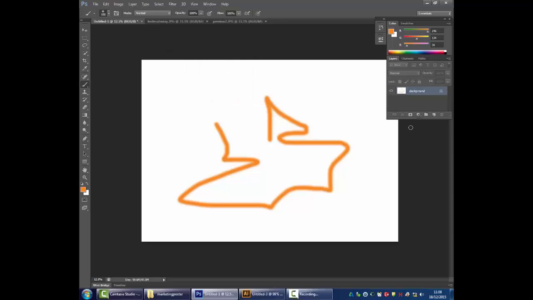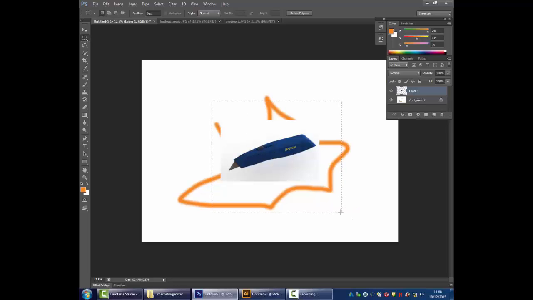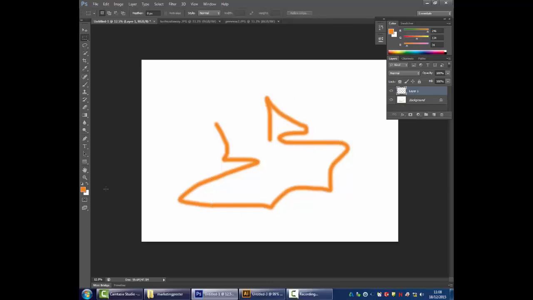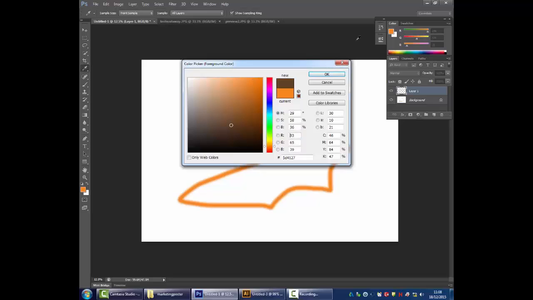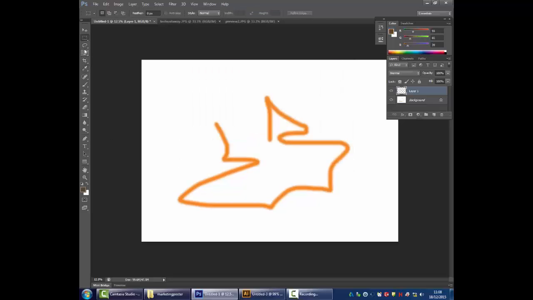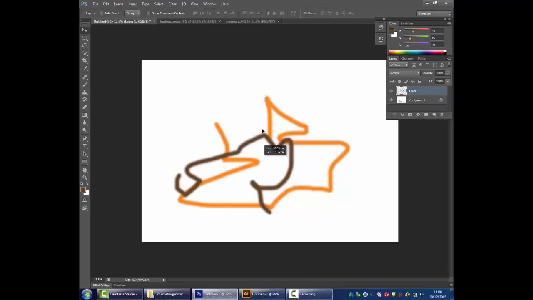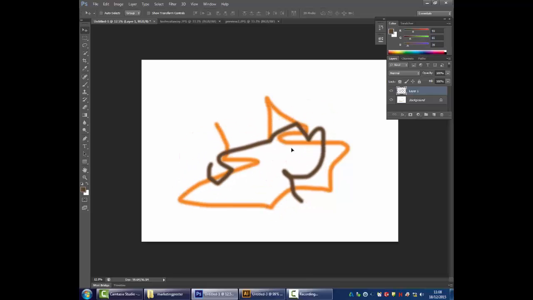Or if you wanted to keep that layer for some reason but just get rid of the image in it, again I use that rectangular marquee and press the delete button. There, the knife has gone but the layer's still there. Now you might want to keep a layer for drawing or writing, or just demonstrate now. If I drew another colour on this layer, you can see they're now separate, so I can still move that around against the background.